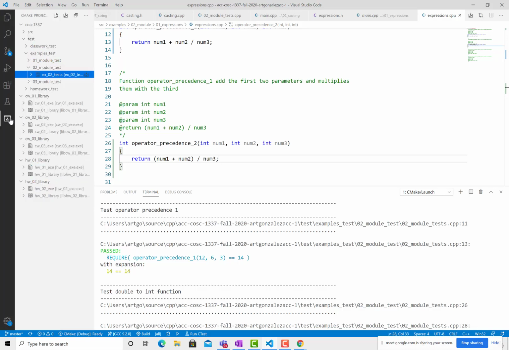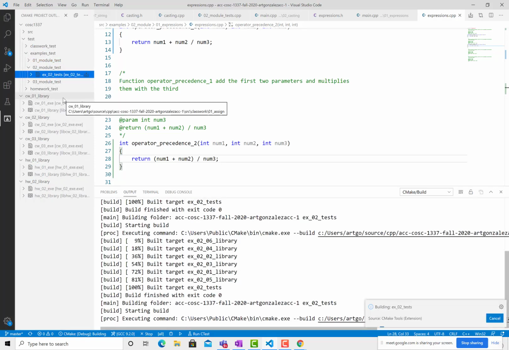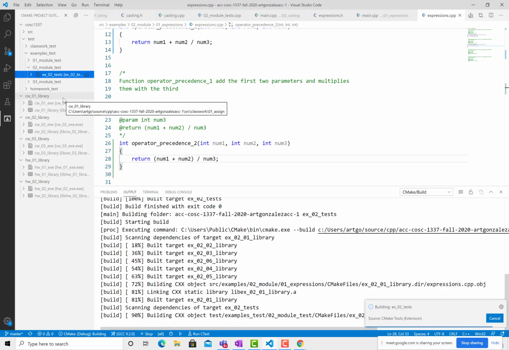So we go to CMake, right-click, run in terminal. In some assignments in the future, you'll have to manipulate the parentheses to get the correct answer, right? With Python and Java and C#, they follow the same operator precedence rules, but I'm just demonstrating that this is indeed the case.